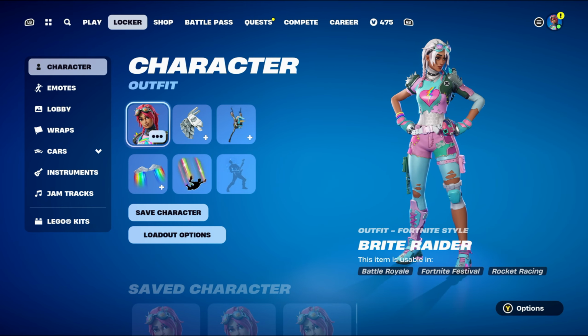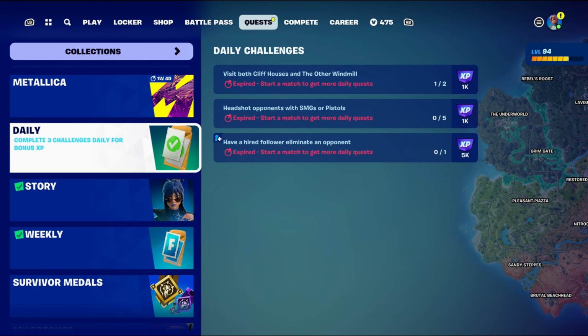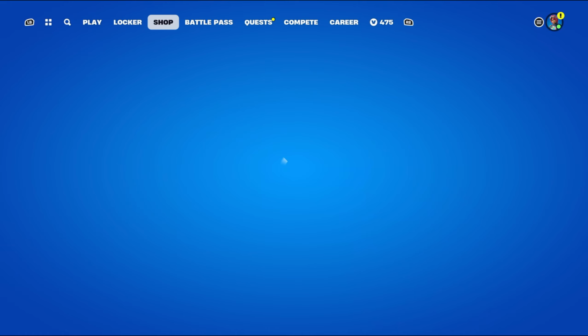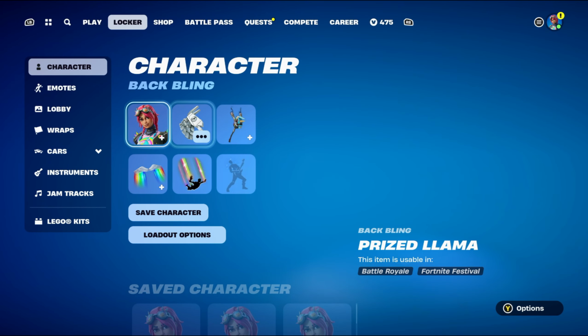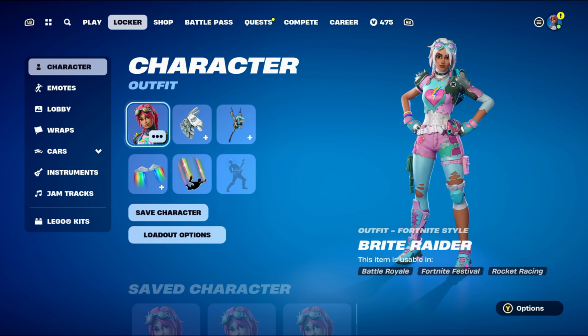I literally grinded a lot yesterday. I did all the weeklies, week 3 and 4s. I also did all the Metallica quests as well. New set came out today, and I also did the Fortnite Festival stuff as well. I think I went from 75 or 76 all the way up to 94, pretty much just grinding all of yesterday. I wasn't really enjoying the season as much, but it wasn't actually too bad yesterday.